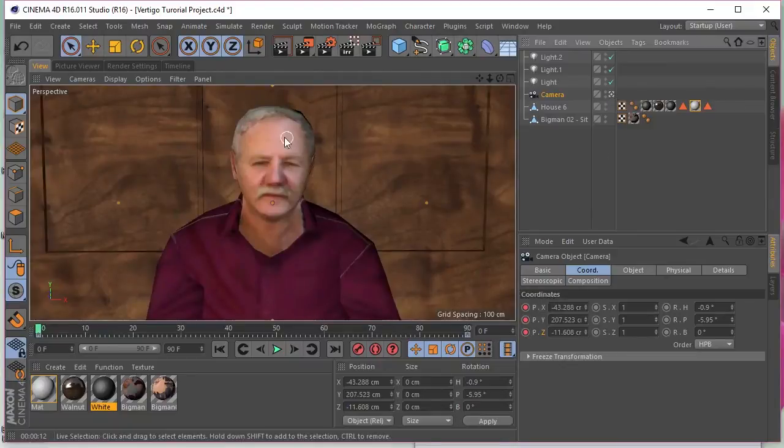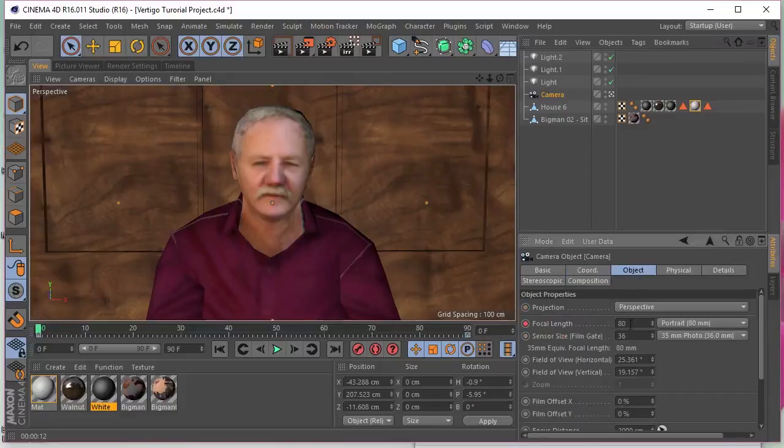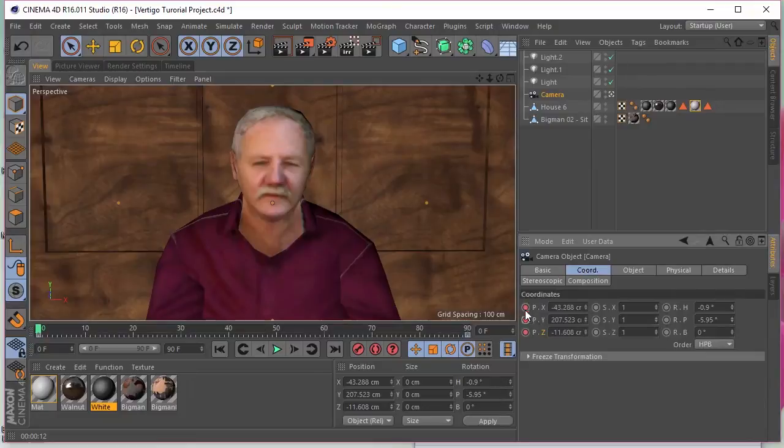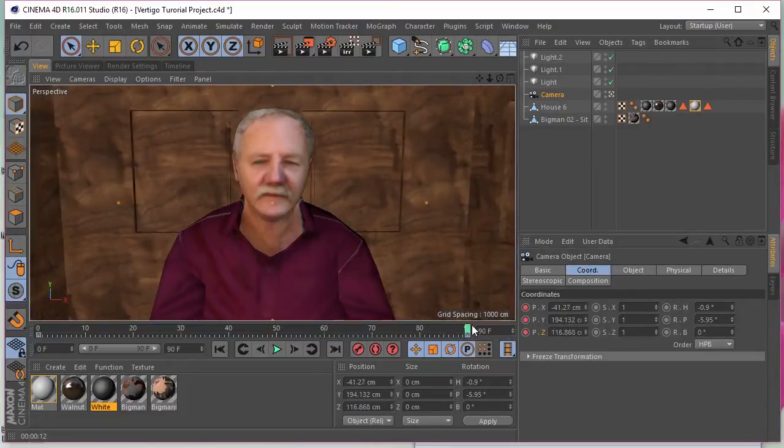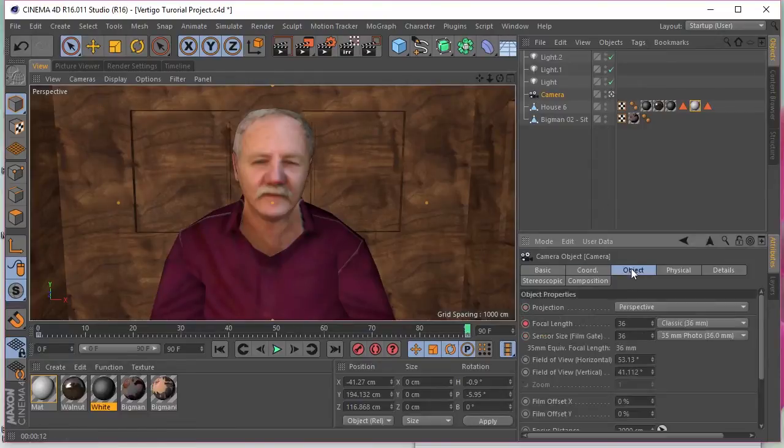So basically, I put the camera where I wanted it with the focal length of 80, keyframed the 80, keyframed the coordinates, moved to the end, physically moved the camera in, keyframed those, and also keyframed this to 36.